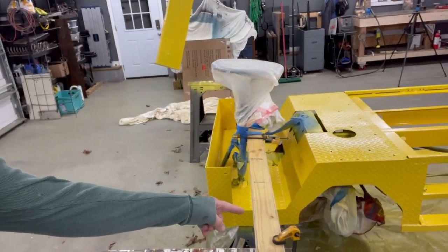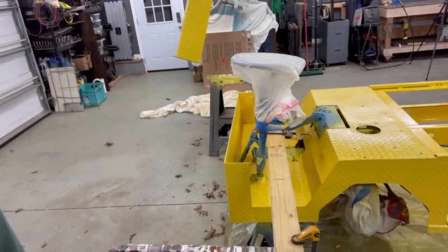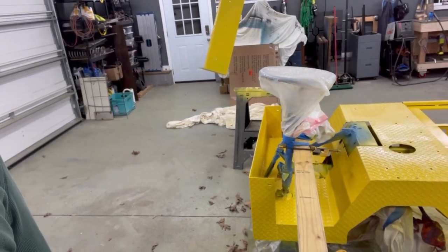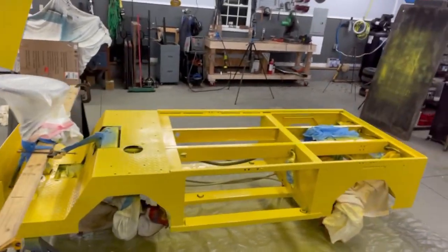This little thing I put together, this guy is stupid. I should have worked harder to take the steering wheel off, because it made it a pain in the backside to paint around. But yeah, we got it done. And here's the other side. So let us spray again.